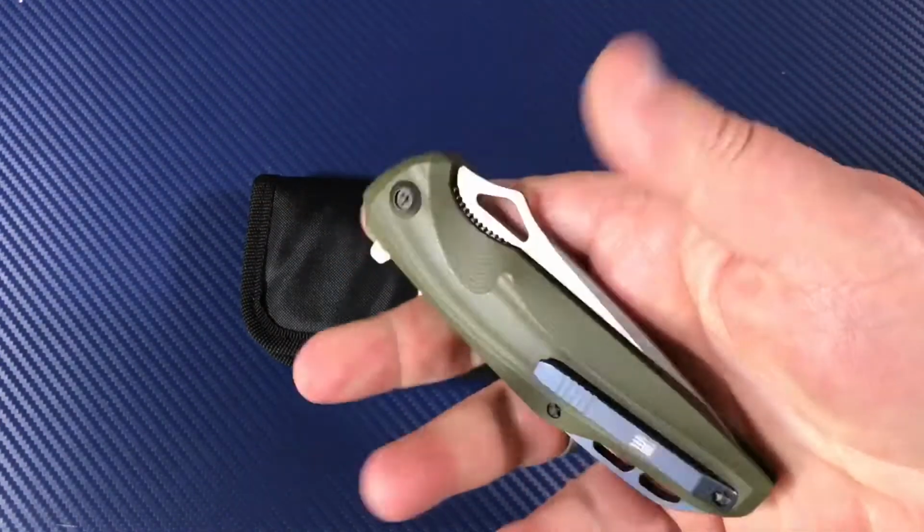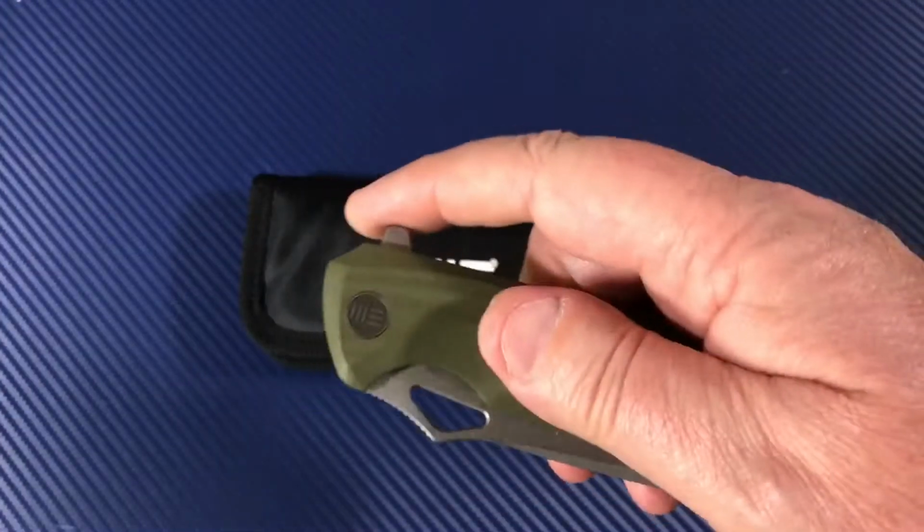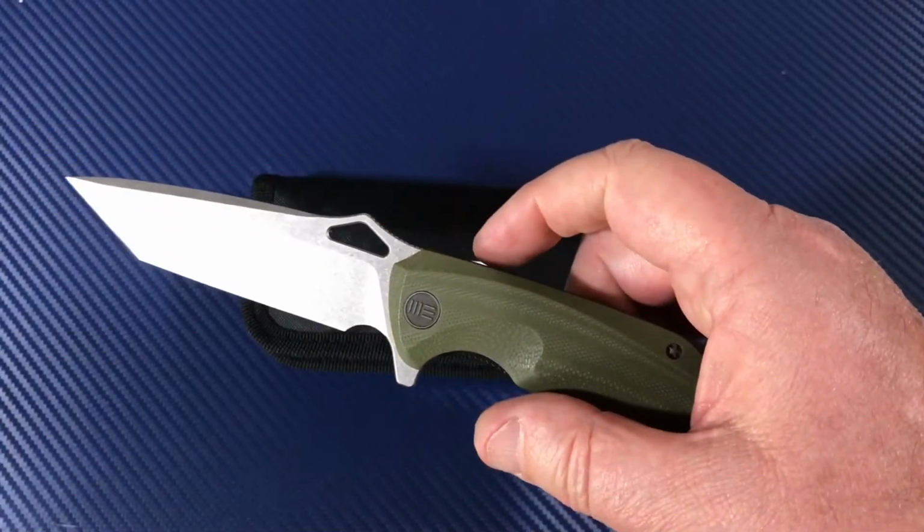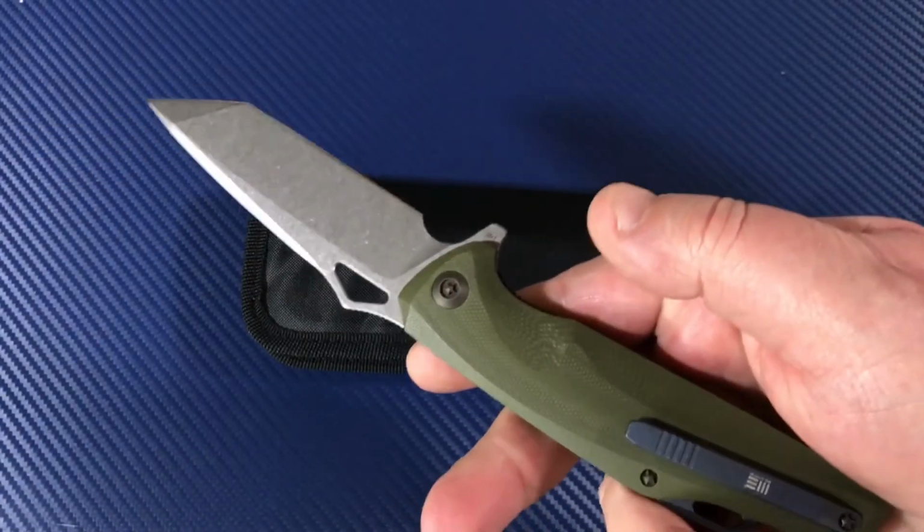I mean, you know, do you want a stronger detent? No, probably not on this knife. Not on this knife. Schwack. Wow.